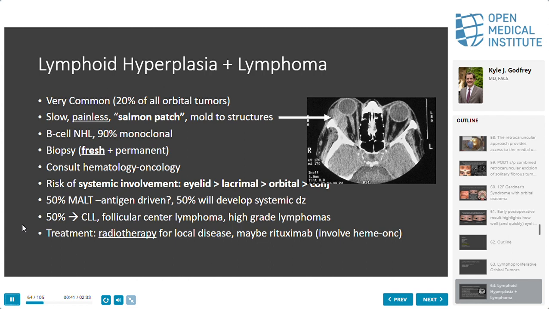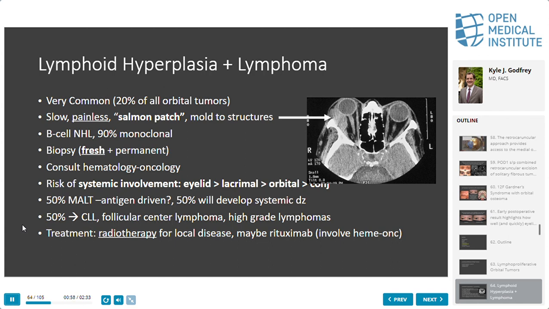So this is an orbital lymphoma on the right side. And you can see it's just nicely molding around the globe. It's not pushing the globe. It's not bothering the globe. It's just filling in space wherever it can, tracking subperiosteally here back into the orbit. And we'll contrast that again with the epithelial tumors of the lacrimal gland in a few minutes.